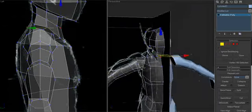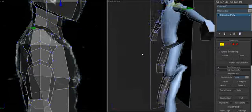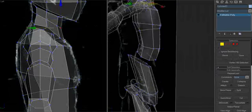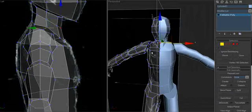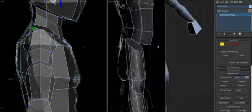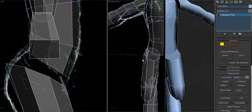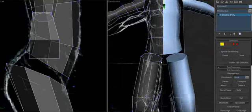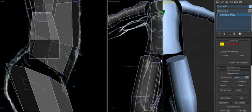Alright, now before I pull the ears out, they're a little bit small of a detail. I want to go ahead and join the legs to the torso and the arms to the torso. I'm going to go ahead and start the legs first. So the first thing I'm going to do is try and determine how I want this thing to work.